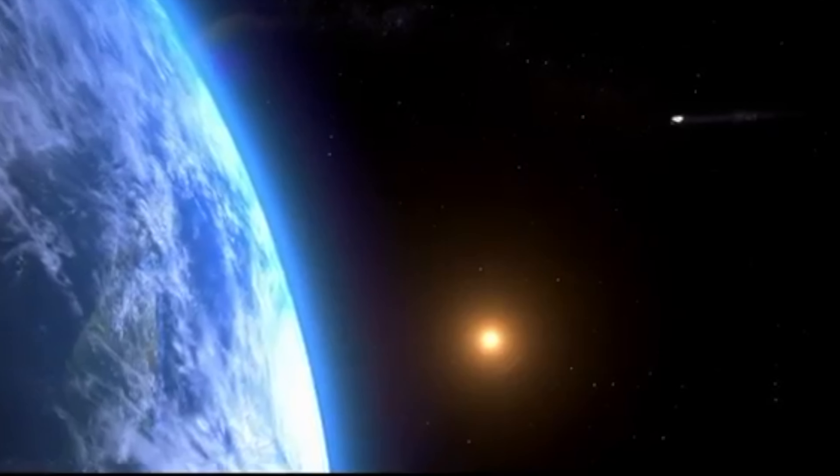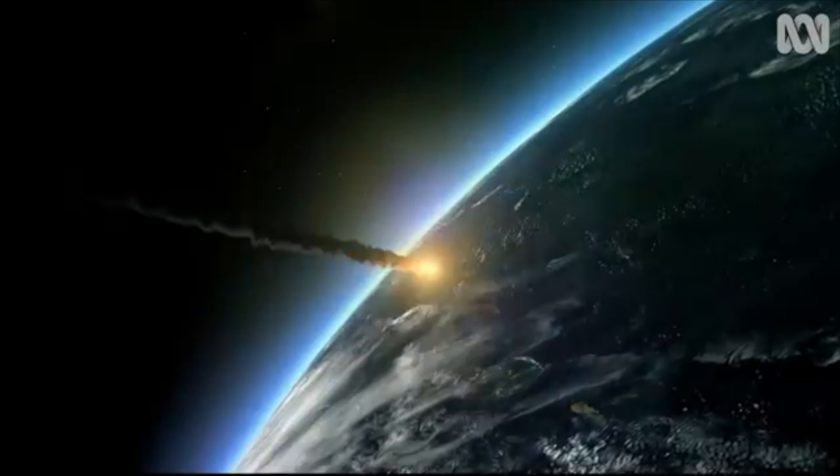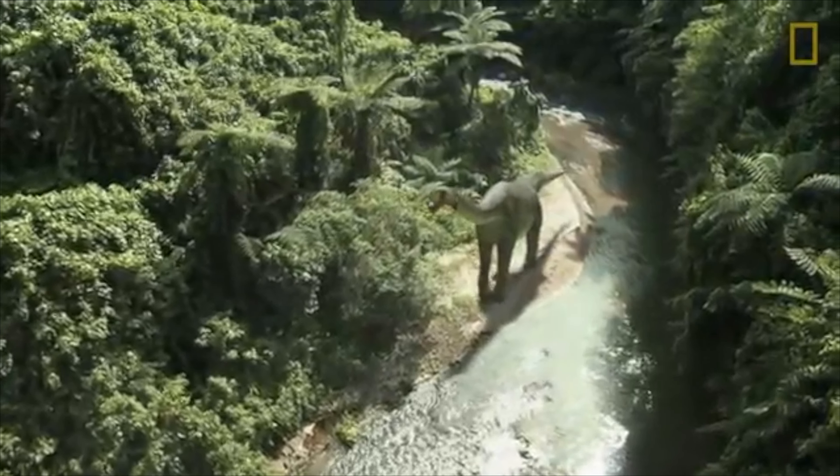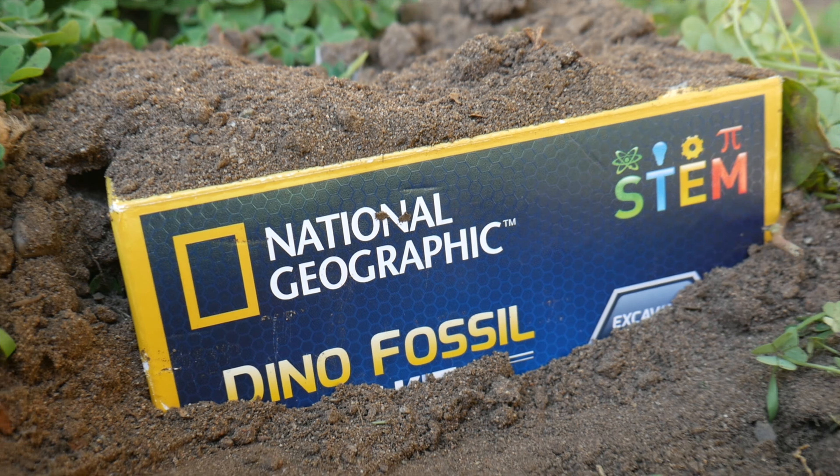About 250 million years ago, dinosaurs roamed the entire Earth, right around that sweet spot in the Triassic and Jurassic periods of time — being some of the most savage creatures on the planet, up until an asteroid came by and said 'sup?' and just completely wiped them off the face of the Earth, leaving behind only fossils. Luckily, me and my team of archaeologists were able to recover said fossil in our very own backyard. Welcome to Jurassic Park.